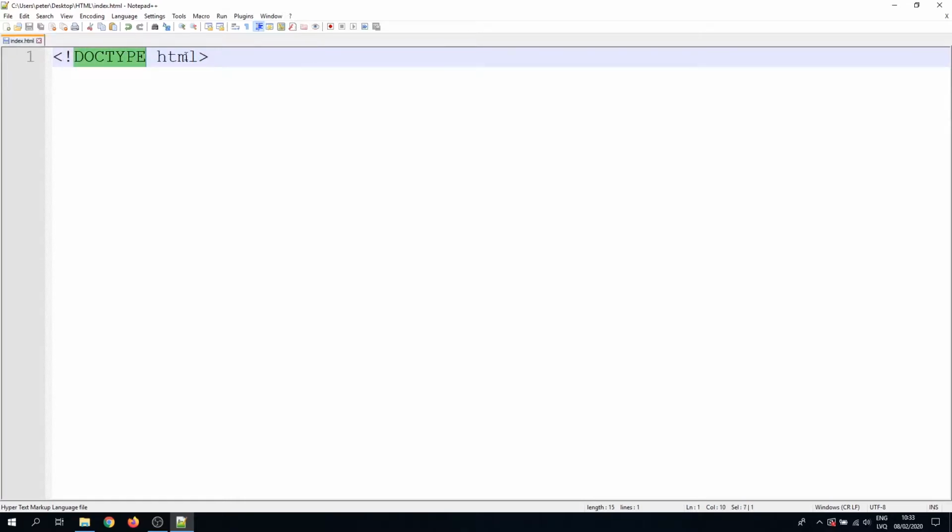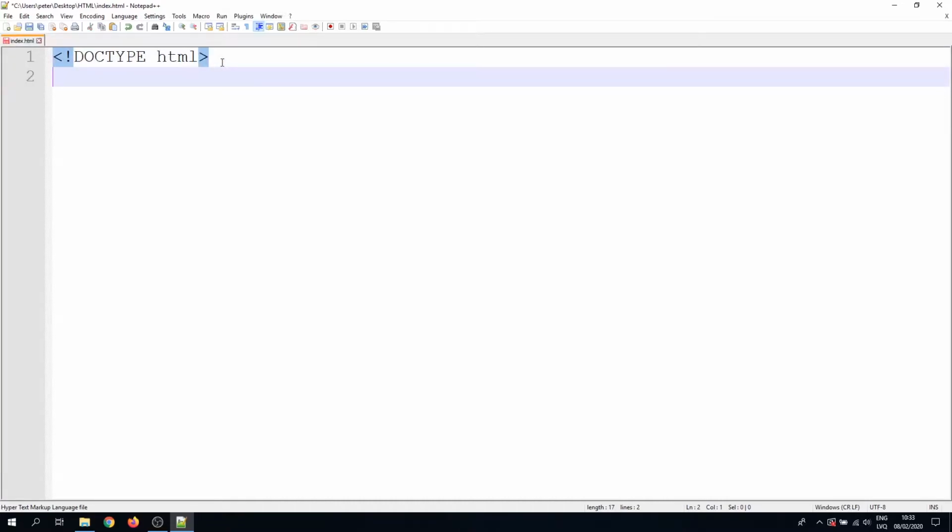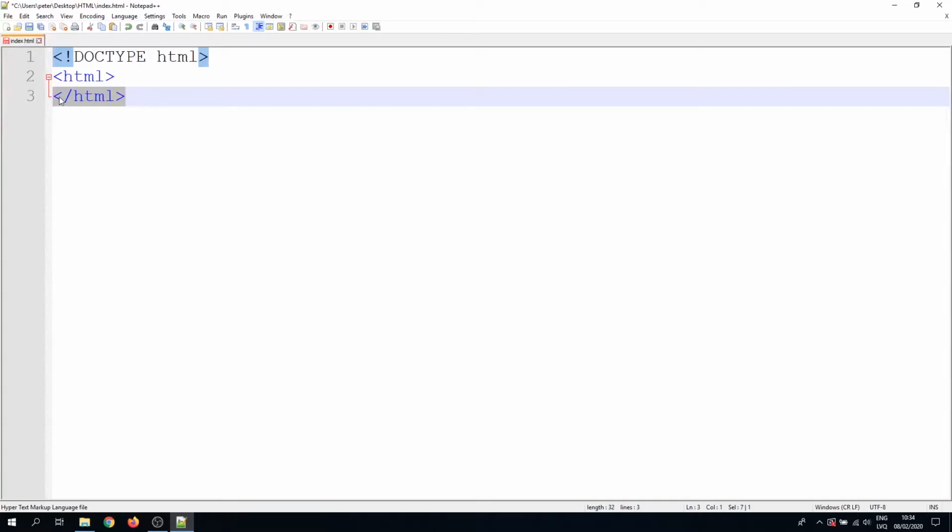For this doctype HTML tag, we have an exclamation point before the name of the tag. This is not the case for all the tags. You'll see what I'm talking about in a second. The next tag, again, it has an opening and a closing tag. So it looks like this. HTML, and then an HTML closing tag. So we defined the tag with these symbols here, and in between the symbols, we wrote the tag's name. And then this is an opening tag. Then we need the closing tag for the same tag name.